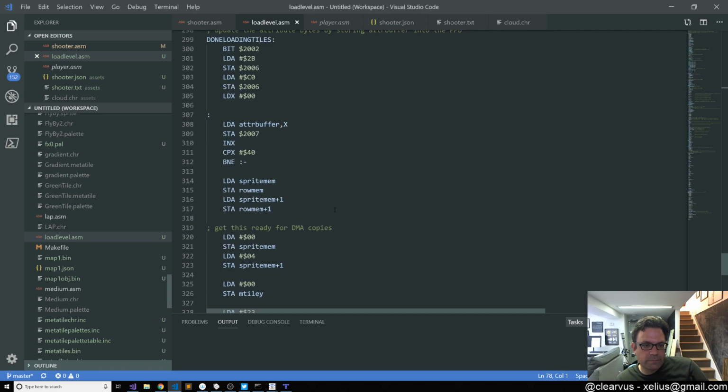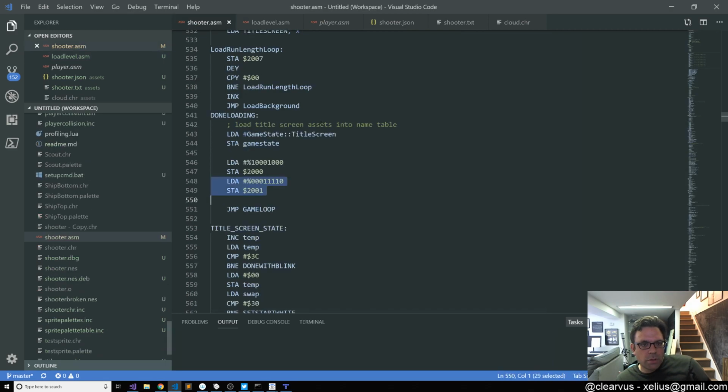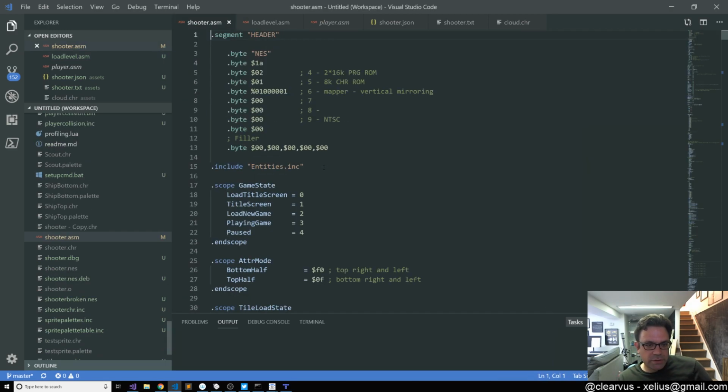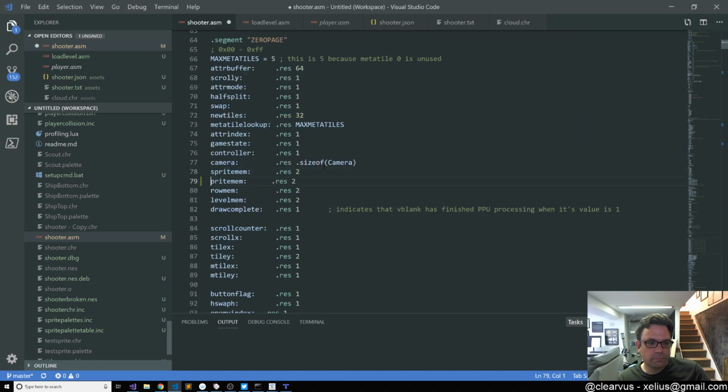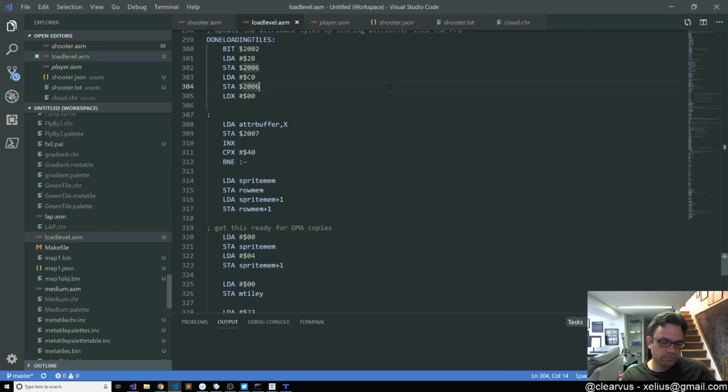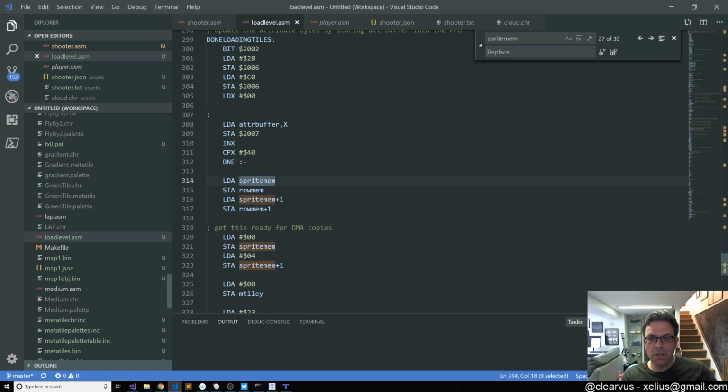All right. Let's create something else that we can use. We'll call it temp mem. And we'll replace sprite mem with that.